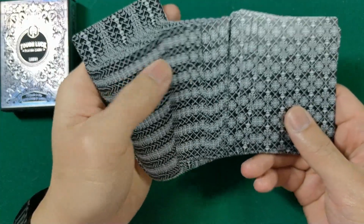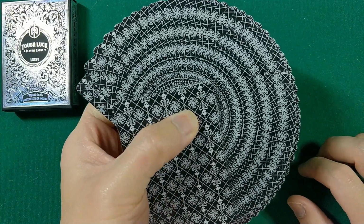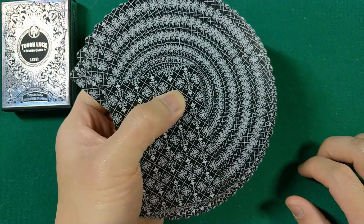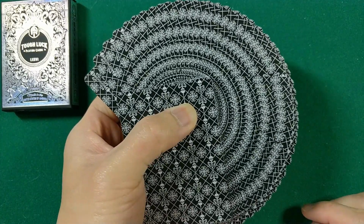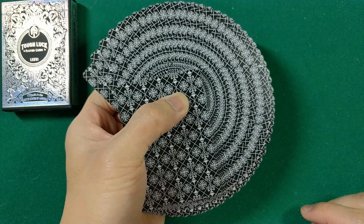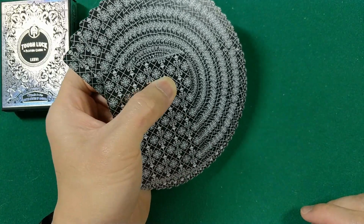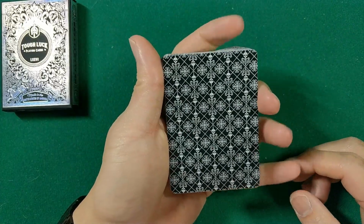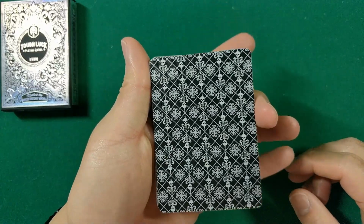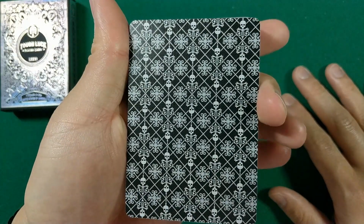Looks really nice. Ooh, look at that. I didn't even mean to fan it out like that. You can already see how nice. Oh god, that looks so nice. I tell you, I love borderless decks because you do not get something that looks this nice on a bordered deck, and this looks just absolutely fantastic and amazing. That is super slick and awesome. I like it. I like it a lot. All right, so that's the back design. Looks really nice.